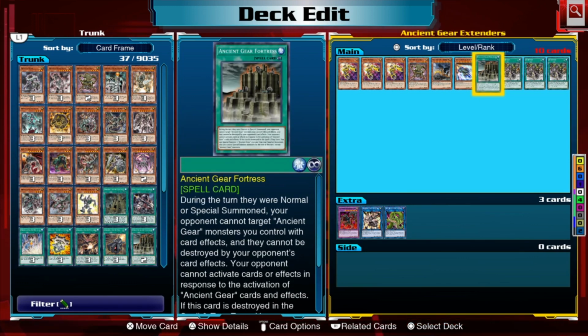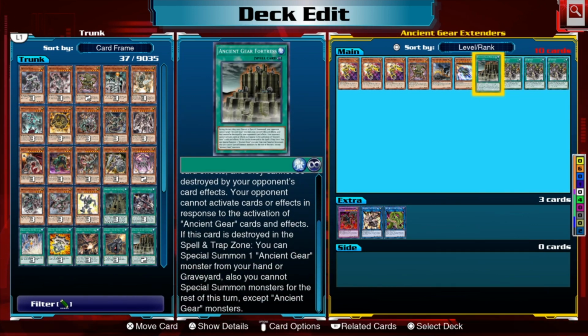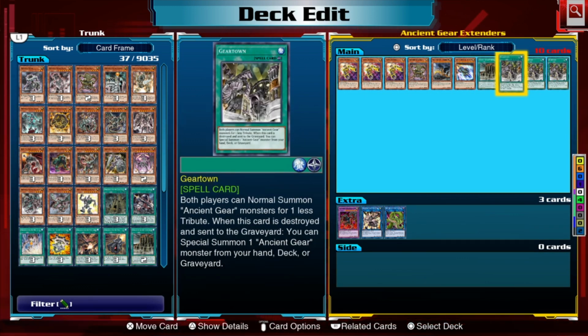Ancient Gear Fortress can be an extender, but you don't want to use it as an extender, but I will read to you its extender effect, and that is if this card is destroyed in the spell and trap zone, you can special summon one Ancient Gear monster from your hand or graveyard. However, you are locked into Ancient Gears for the rest of the turn. Yeah, don't use it as an extender. It's mainly a defensive card, but I put it here also to bring up a point which we'll talk about now with Gear Town.